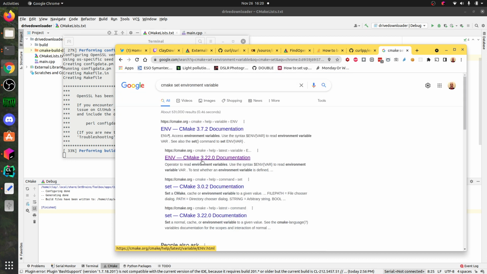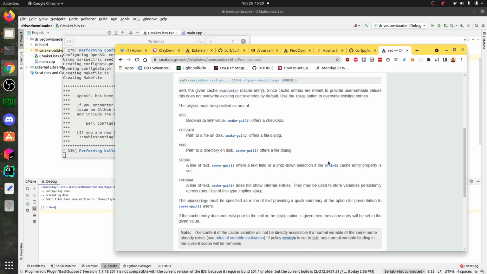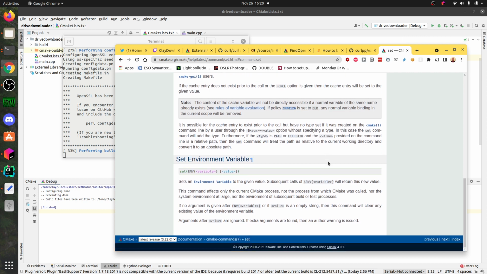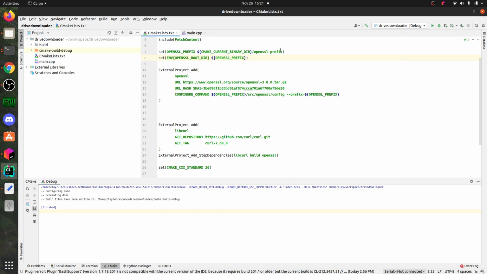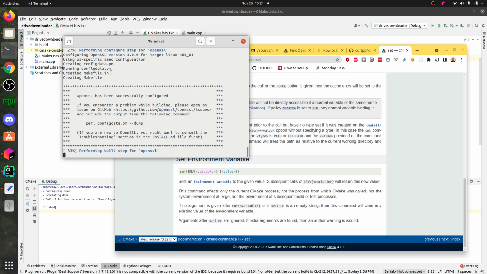CMake set environment variable. I think we've done it right. We'll see what happens here.